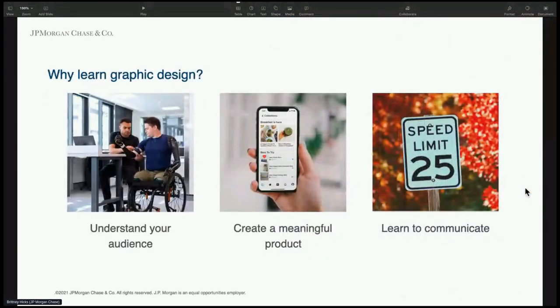The next slide, please. Why is this important? So you might be thinking, okay, I'm going to be developing. I won't be touching much of the pretty stuff on the front end. The user won't see what I'll be doing. Well, the main importance in graphic design is that it helps you create a meaningful product. If you don't create something that the audience will use or want to use, then what is the point of creating it in the first place? So when you dig into graphic design, the goal is to understand your audience, to communicate, get your message across. And that's the main thing I want you to get out of here.